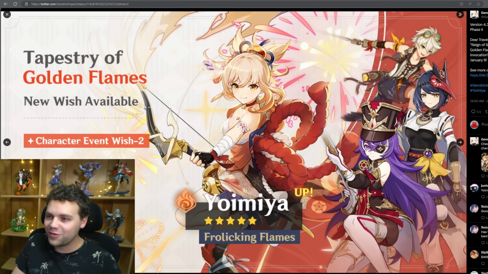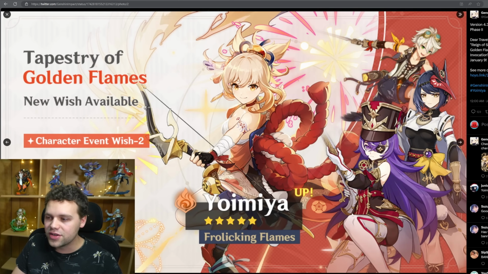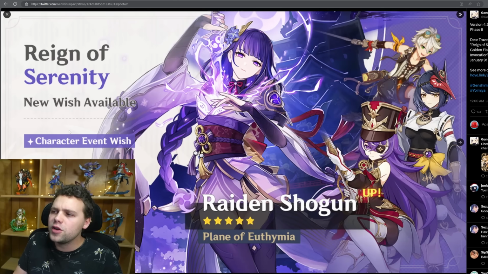So refocusing. The 4-star Bennett, amazing constellation. Kujou Sara, if you're going for Raiden, great constellations. And if you're going for either of these characters, Chevreuse, we don't know if this is going to be a ceiling team. I doubt it. It's probably going to be another really solid option for either of these characters, but opening up a brand new playstyle, an overloaded playstyle.